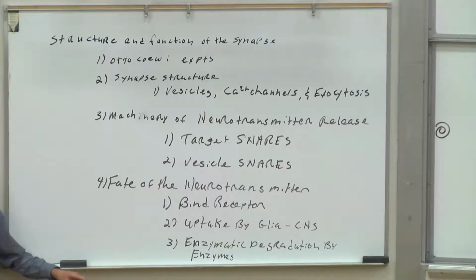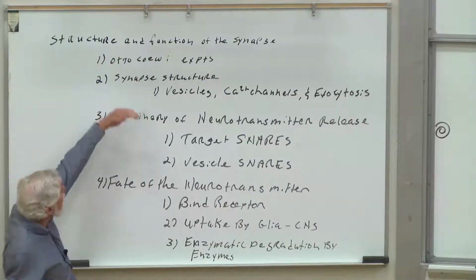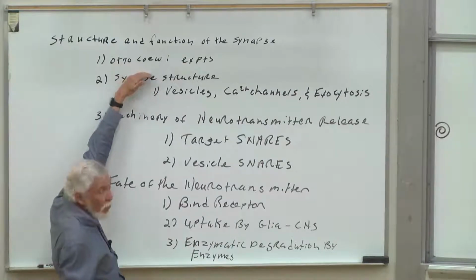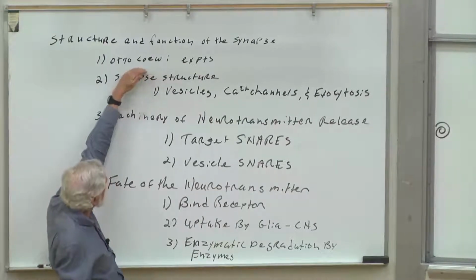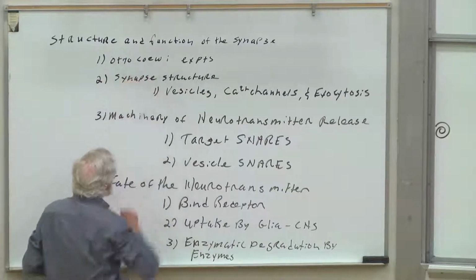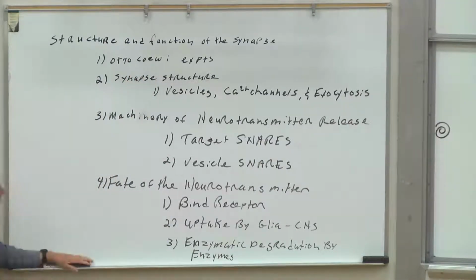And what we want to do today is bring this on to two more ideas. There were a set of experiments that were really pivotal. These experiments were done in the early 1920s by a guy named Otto Loewi, on a frog heart. I opened this story a little bit in the second section, but I didn't get to it here. So we'll start with the Otto Loewi frog heart experiments.